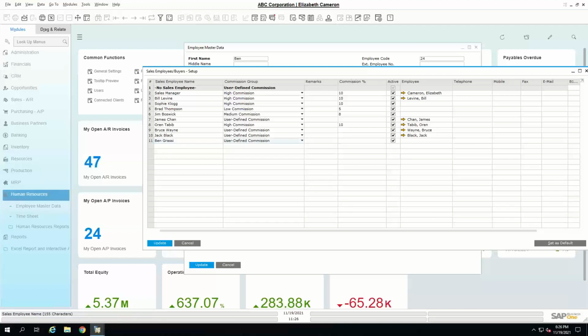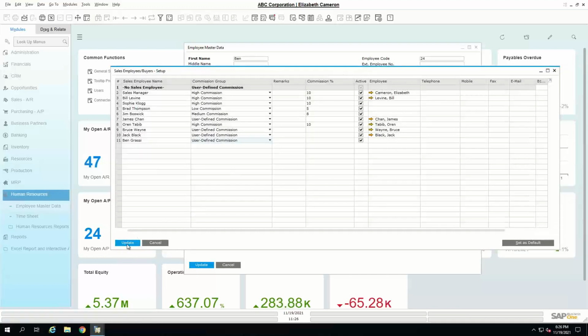There are sales employee fields on BP Masters on all marketing documents. This is the defined list of users that are actually registered as sales employees. So you can use it to set up your commissions, run some commissions, but it just filters that list down a little bit and allows you to have a defined list of your sales employees.